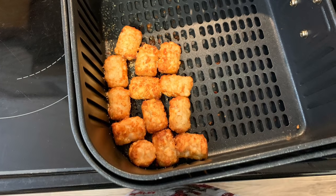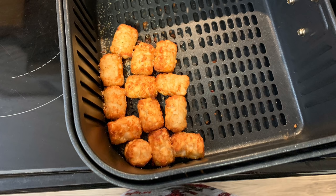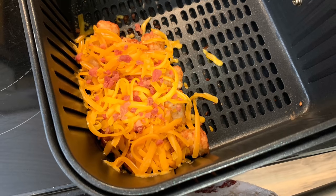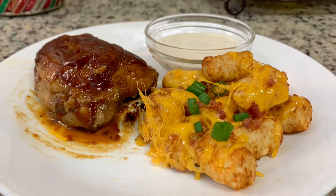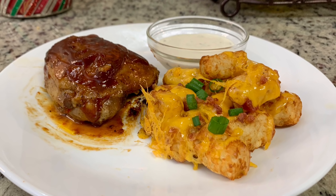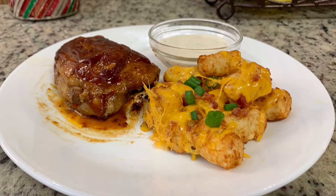For the last dinner of the week, I was craving loaded fries but only found a small bag of tater tots in the freezer — maybe 10. I cooked them in the air fryer at 400 degrees for eight or nine minutes until crispy, then added shredded cheddar cheese and bacon bits and returned them to the air fryer for a minute or two to melt the cheese. I served them with warmed-up barbecue sweet chili chicken, chopped green onions, and leftover homemade ranch for dipping. My husband had leftover Motor City Pizza and his Cheddar's chicken tenders.